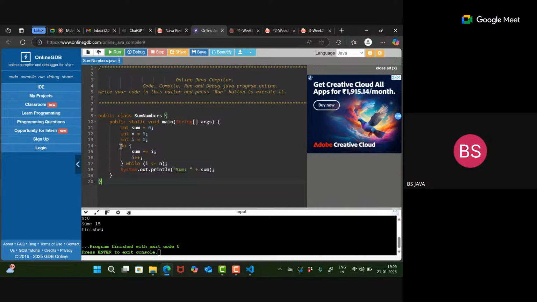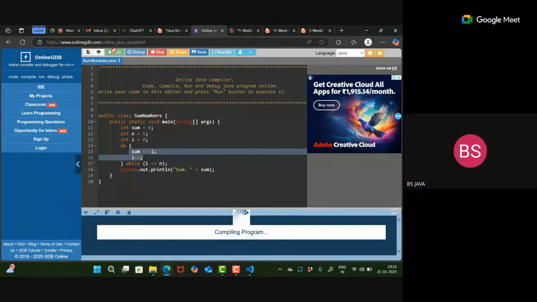So first what will happen here in the do while loop? First do will happen. First whatever the statements inside the do will be executed. After executing the statements, then it will check the condition. If the condition is satisfied, then again do will be executed. If the condition is not satisfied, then we'll come out of the do while loop. Even if the condition is not satisfied, first do will be executed. First iteration will happen. Now what will be the value here? It is same as previously.